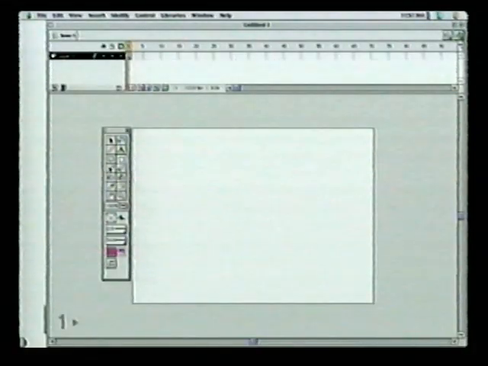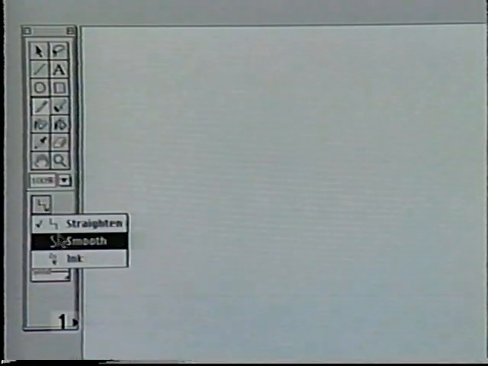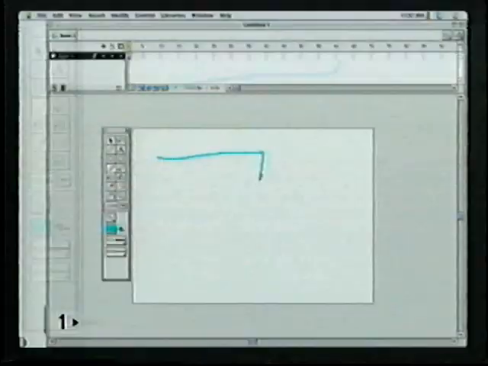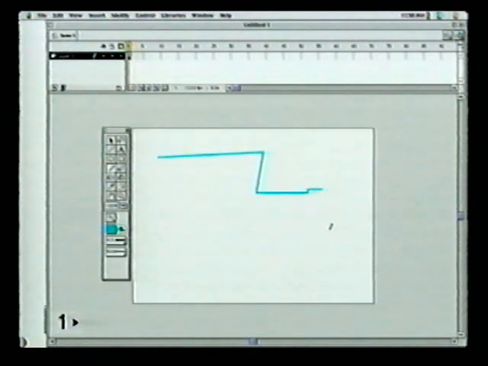Now we're going to move on to the pencil tool. The pencil tool, I love it because it has these modes. It has the straighten mode. If I start with the straighten mode and I can choose my color again, the weight, I'm going to go with a 4-point stroke. As I draw in the straighten mode, you'll see that my line automatically straightens itself out to be a straight line, even though it was jagged. We also have the smooth line mode. Smooth line is very unique because even though it's jagged, when I release, it's smooth.